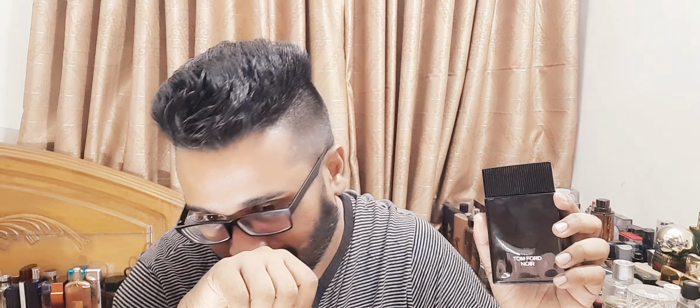Some sort of floral, as I told you, there's a very mature rose there, as far as my nose is picking. Maybe patchouli. Yeah, this is reminding me a little bit of Mr. Burberry, the EDP. That one has this nice patchouli note. So it's very dark, gothic, spicy, and sweet at the same time. But the sweetness is not a citrusy sort of sweetness, it's a really dark sweetness. It's kind of like a waxy sweetness on your skin.